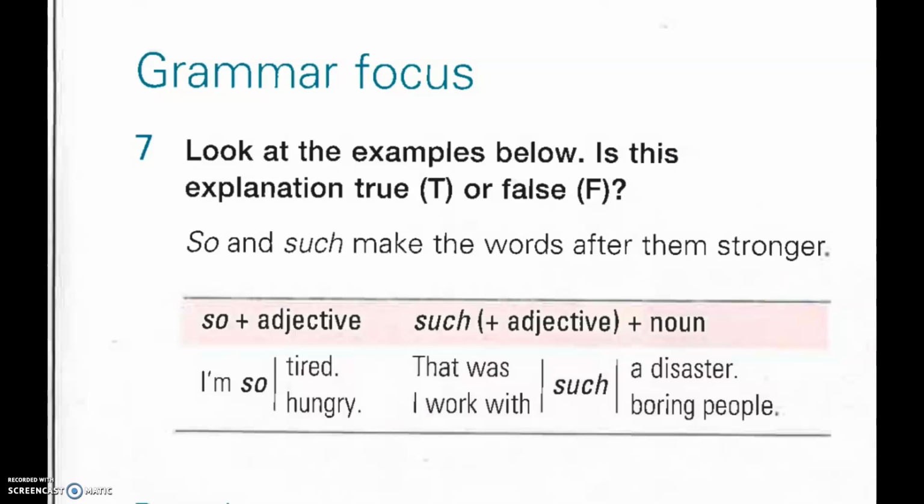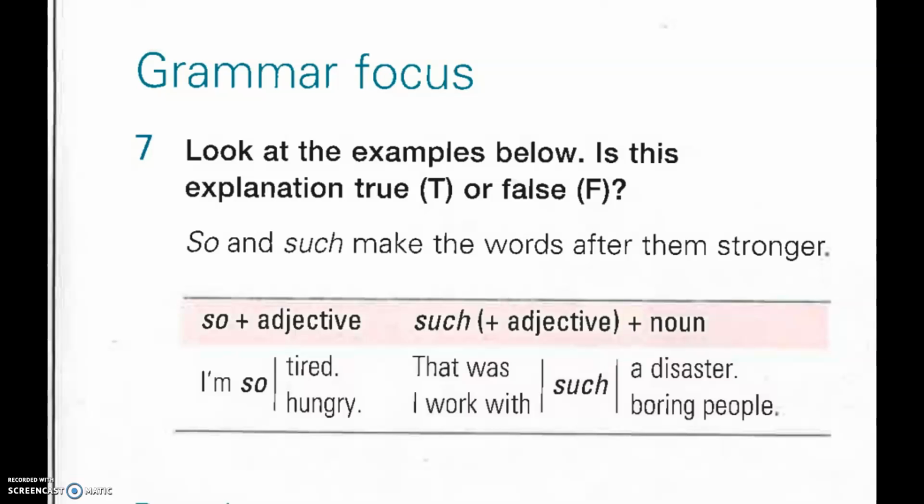Here the box just sort of gives it away, just gives it to them really, and I think we could make the students engage with it better if we give them the examples, like this, and then elicit how we make them. Okay, that it's so plus the adjective and it's such plus the adjective plus the noun. And it's important to point out also, to elicit hopefully, that when it's a single noun you need to use a or an, and when it's a plural noun you don't use a or an. Okay, so that will be the form that you can elicit from them.